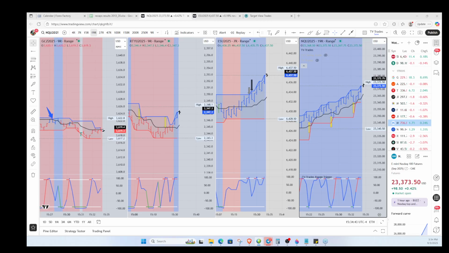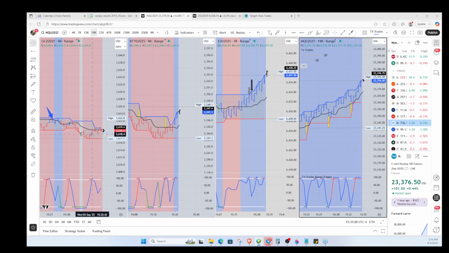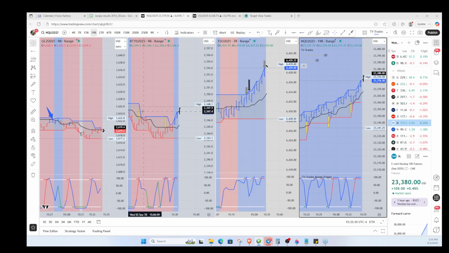What is that saying? GCE. That's not right. Anyway. 16 on the NQ. The gold has a trade over here that I think I should have gone to break even on. 9.1 down to 8.5. Yeah, I just should have gone to break even on.